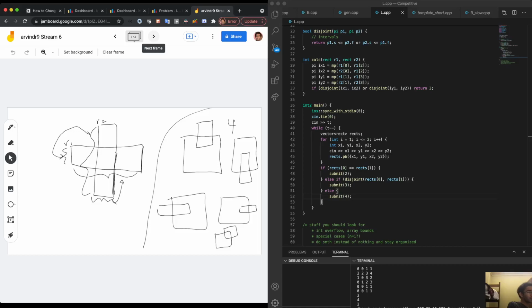However, if let's say that one rectangle in both intervals is contained in the other rectangle, but one of the intervals is actually equal, then this will create a new rectangle. You see, this interval and this interval are the same. So it'll create a new rectangle. So this will be 4.